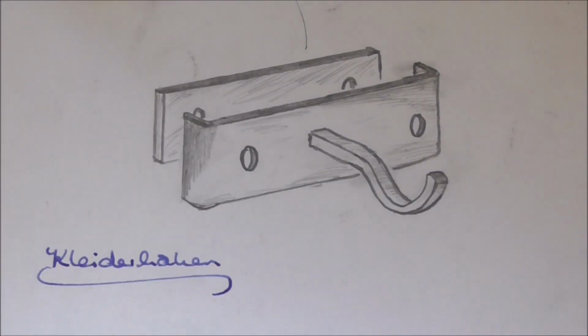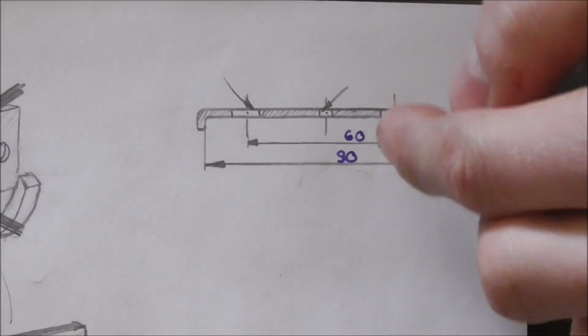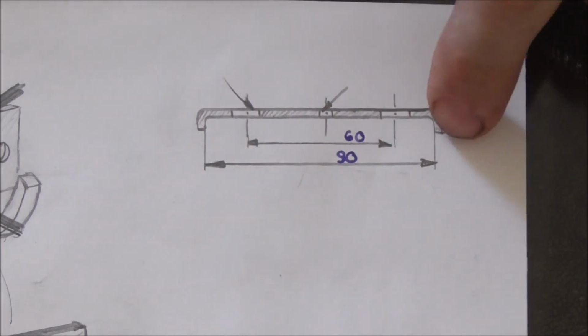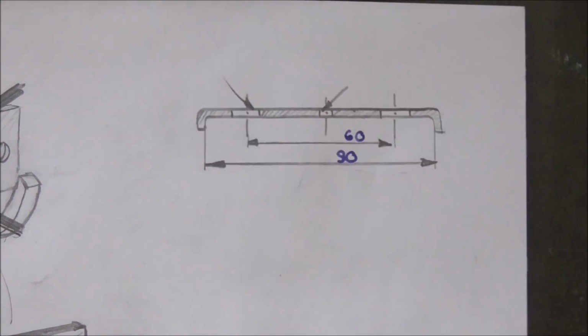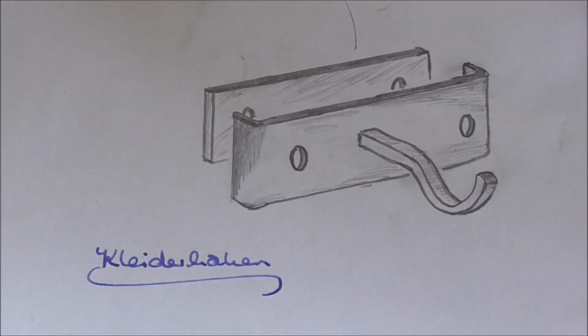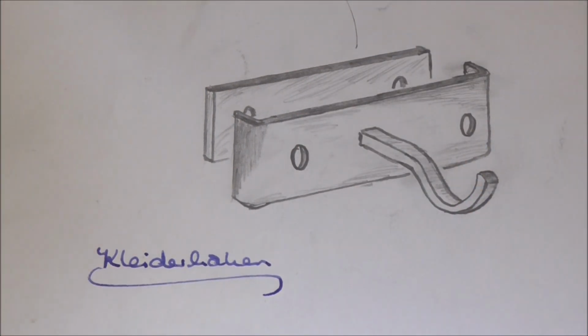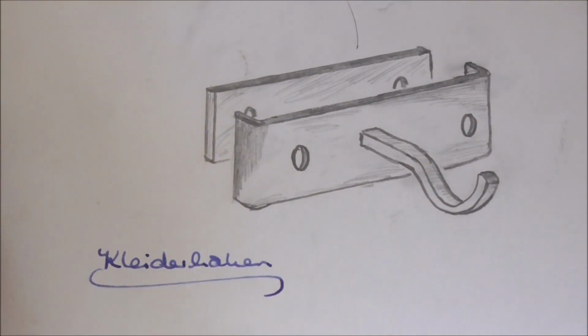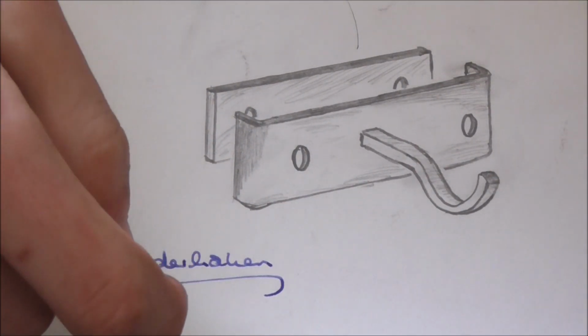So here's the design I've come up with. It's rather simple, not many critical dimensions. In fact, here you can see the only measurements I'm going to need are the spacing of the holes and then the inner dimension for the bends, because this thing is going to clamp onto my clothes rack and then be bolted down with 2 screws. The front here of course needs to be bent, and I'll probably rivet it in place from behind.